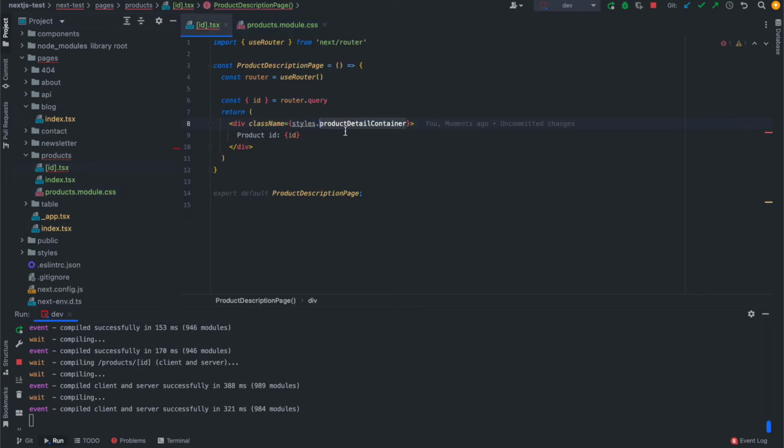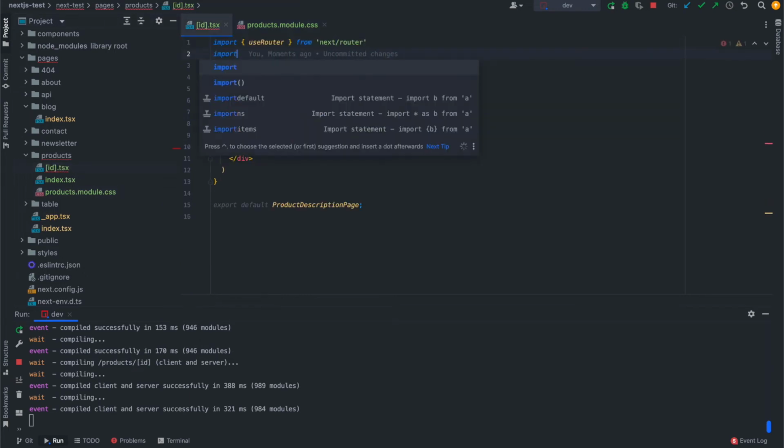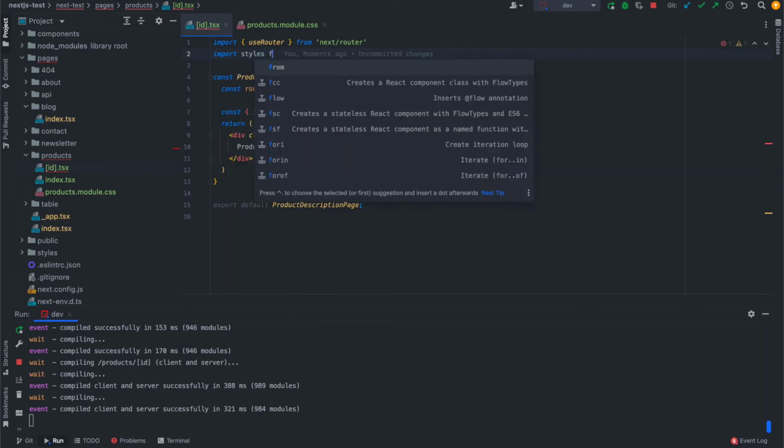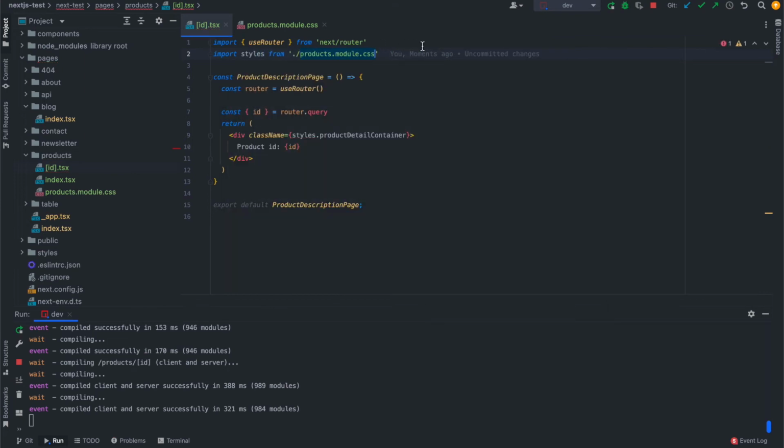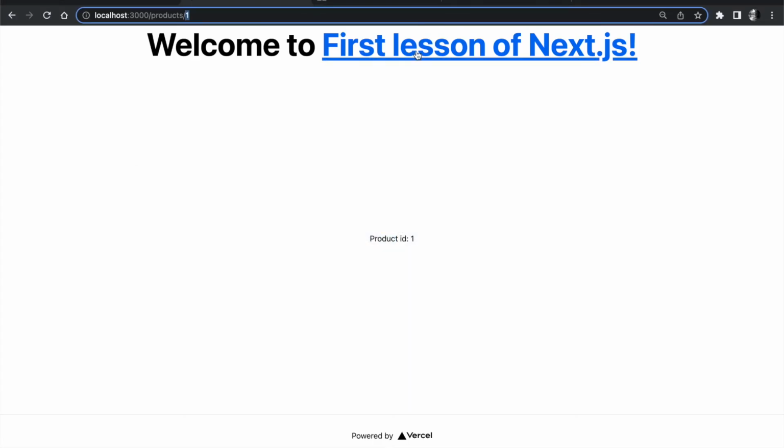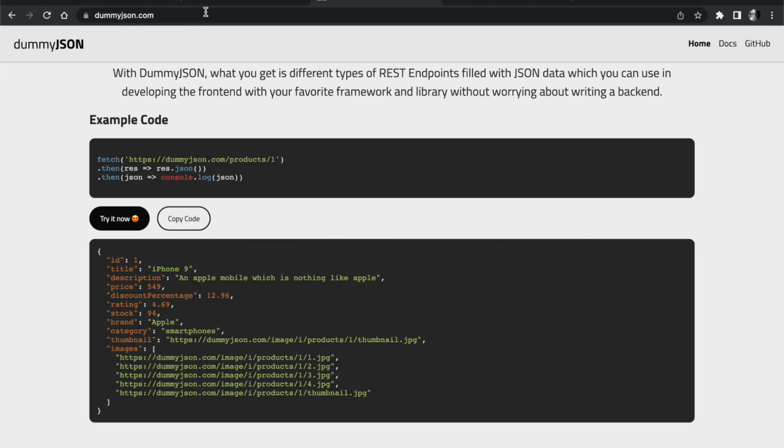What we need to do is just import that styles from product.module.css. As you see, our product ID is 1. That's it. We didn't add something else. We just get it from our query now, and there is nothing else with it.